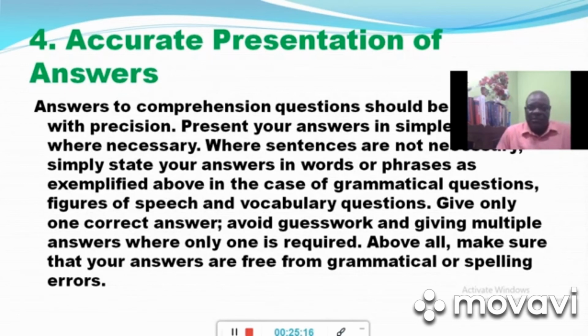Now, if you observed as we went through the various types of questions, you discover that each question required its own unique approach. Some of the questions required to be presented with a short sentence, some required to be presented with a phrase. In the grammatical question, we discovered that you needed to present the grammatical name in a simple phrase, you know, the adverbial clause of time. As simple as that. And when we came across the questions on figures of speech, we discovered that it requires a word, just a single word, metaphor. And then the second part required a short expression. So that is the precision we are talking about. And once you are precise in presenting your answers, it is possible for you to win all the marks.